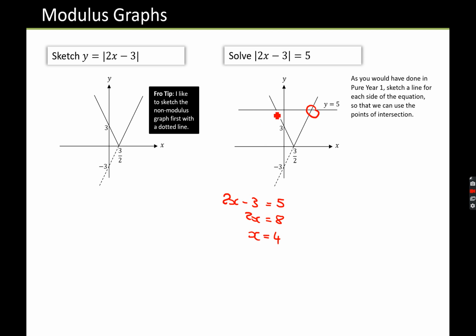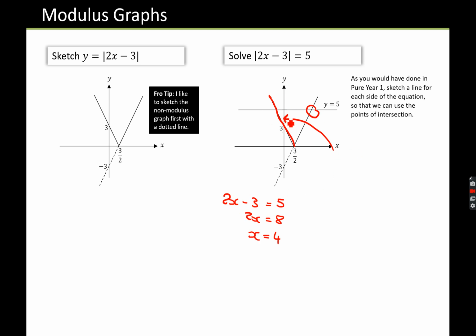But how am I going to get this solution? Well, what I need to do is actually work out what the equation is of this line here. That's what I need to think about. Now, we need to be careful. These are not perpendicular, because that's what people have automatically gone, it must be perpendicular. But it's not. What we've got to think about instead is what the gradient of that line is going to be. Now, because this was just reflected directly, the gradient of this part of the line is going to be the negated version of our other gradient.